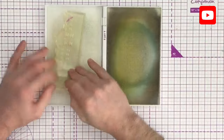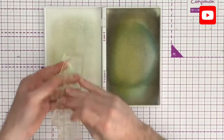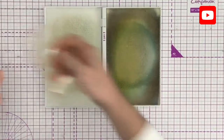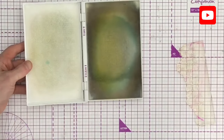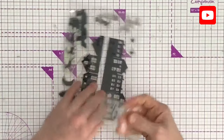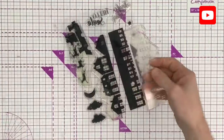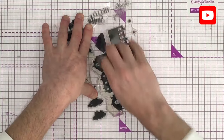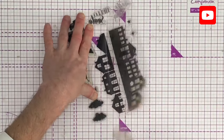And this is really good for me to do it for you guys because it takes off any of the residual ink that I've got left over from Hobby Maker. So let's pop that out the way. Not far out the way because I'll be using it again for the other layers. I'm going to come back and just pop my stamp into place, and I'm going to come along with layer 2.